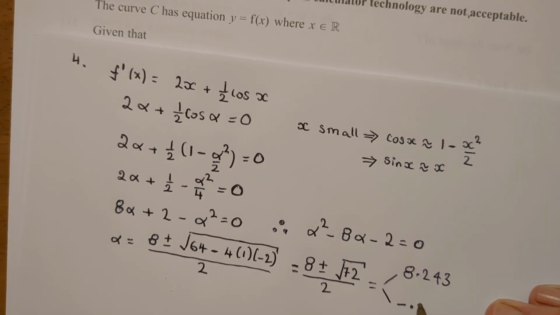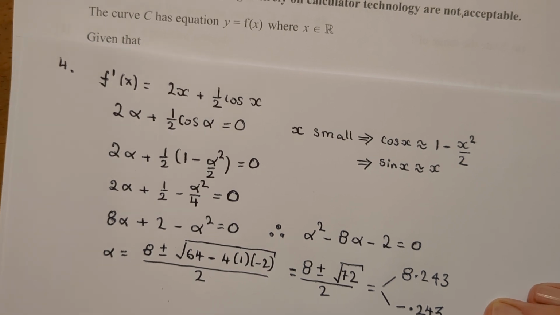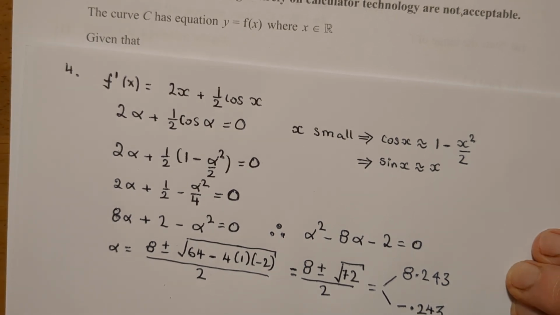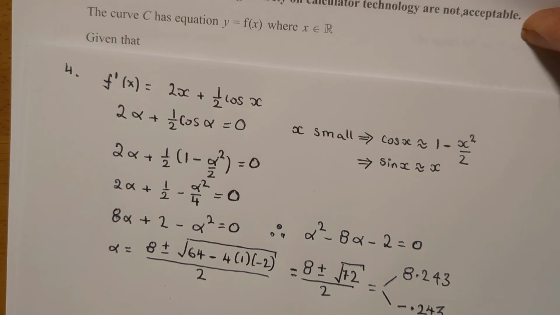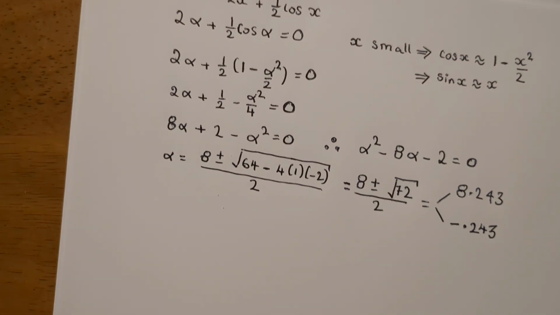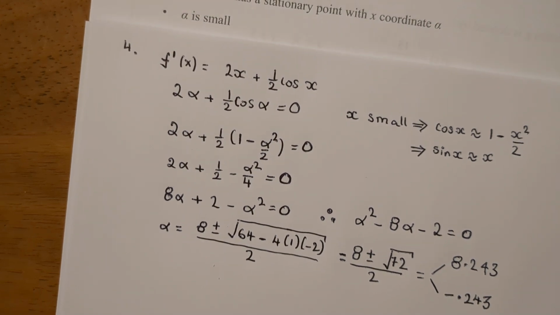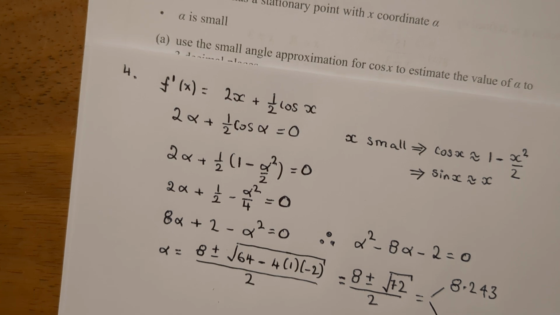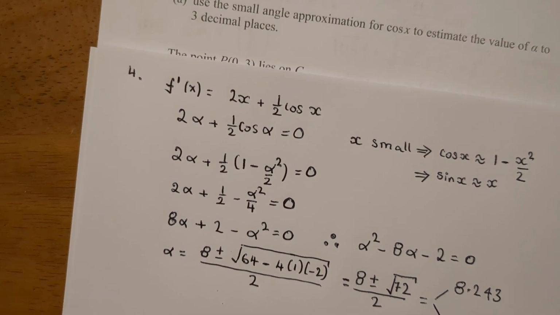Now I must admit I did this question earlier, and when I got this answer I thought it was wrong. The reason being that this doesn't strike me as being especially small. Alpha is supposed to be small, but I wouldn't have thought that 0.243 of a radian would be small. How many degrees is it? Well, nearly 14 degrees, so it doesn't strike me as being particularly small. So I doubt, to be honest, that the small angle approximation could be used. But anyway, that's part A of the question.